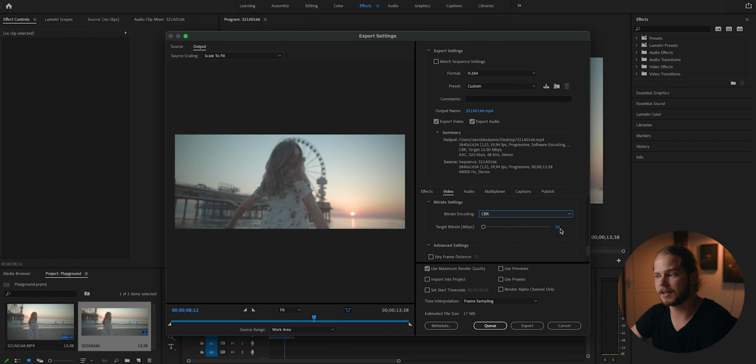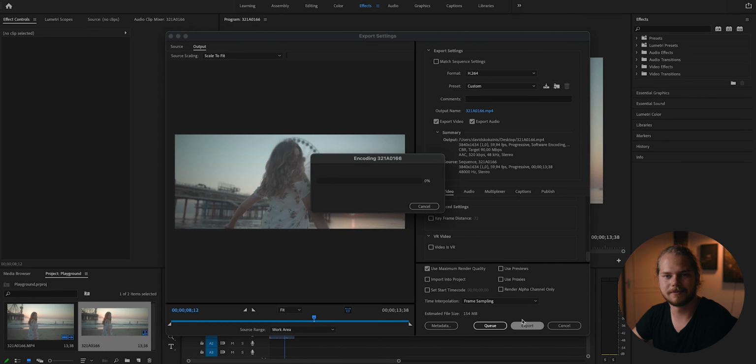The only downside, it will result in pretty heavy file sizes. The size of course will depend on what camera you choose, in what settings, but in my case, for a 10-minute video, if I choose a bitrate 70, my file size will be 7 GB, bitrate 80, 8 GB, and so on. For vlogs and tutorials, I would use bitrate 70, and for short films, I would use 90, because I want the best possible quality. And last but not least, check use maximum render quality, and we're done.